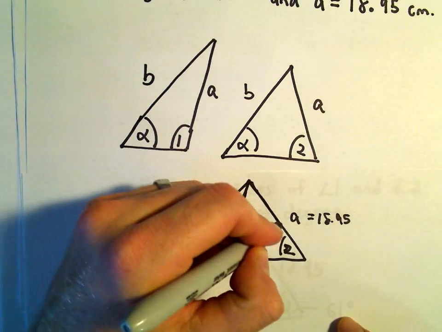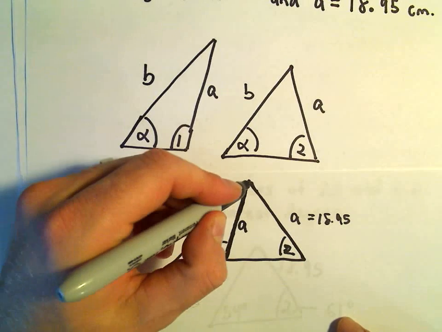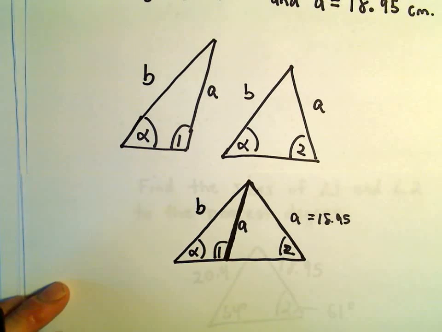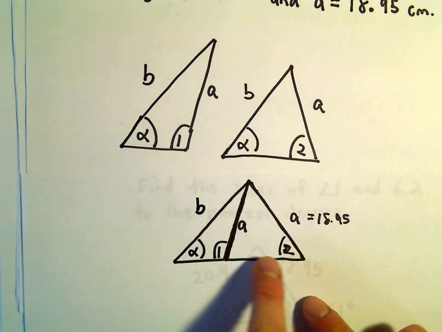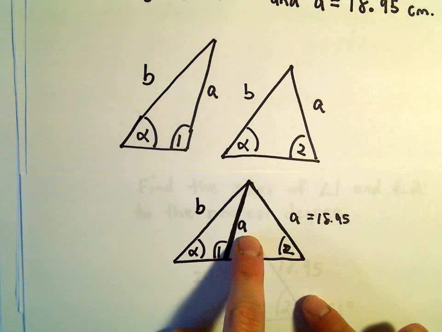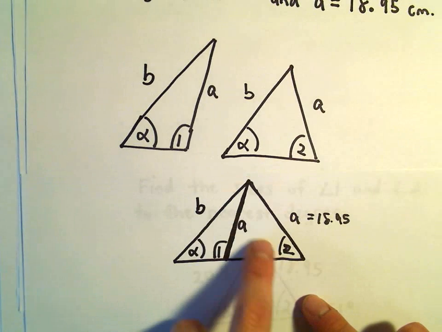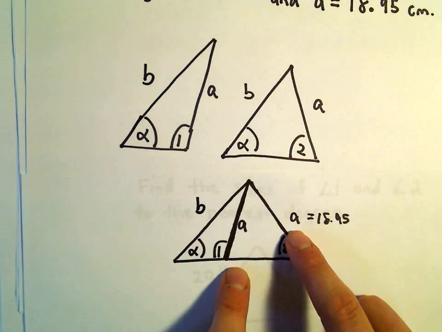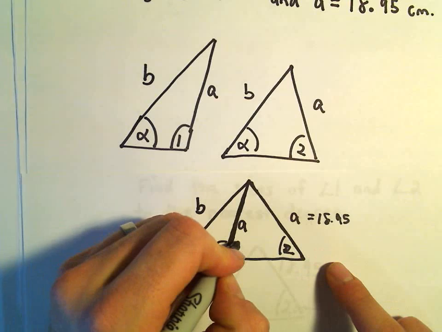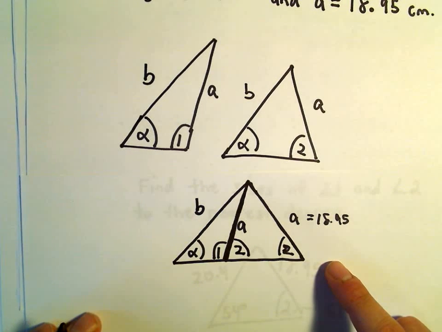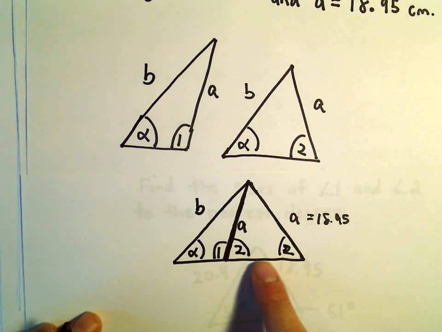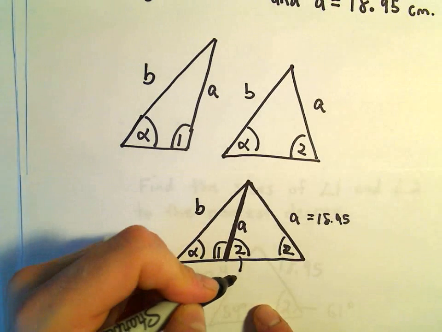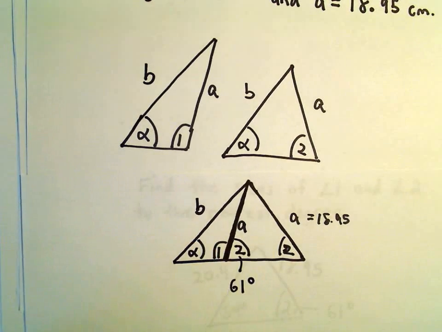Since if you look at the triangle on the right now, we're kind of forming a new triangle here. So this is still our side length B. Since angle 2 inside the smaller triangle has a side length of A opposite, since there's an A on the opposite side here, that means that this angle would also equal the same thing. It would have the measure of angle 2. We know that the measure of angle 2, we figured that out to be 61 degrees.